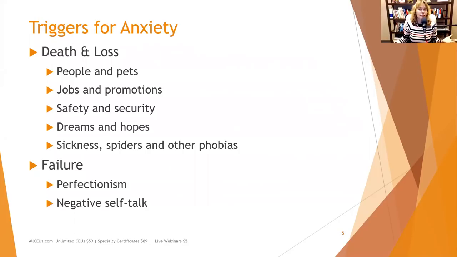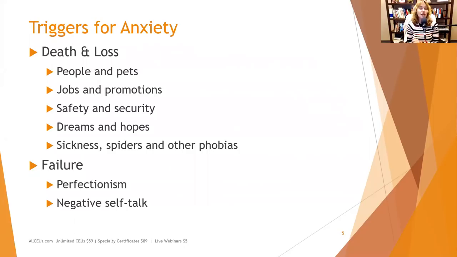Safety and security. When you lose safety and security, you can feel really anxious. So if there's a break-in at the house next door, or a shooting down the road, or you start watching the news, you can feel very unsafe and unsecure really quickly. So we want to help people figure out, how safe and secure are you really? And a lot of it goes back to really looking at facts.